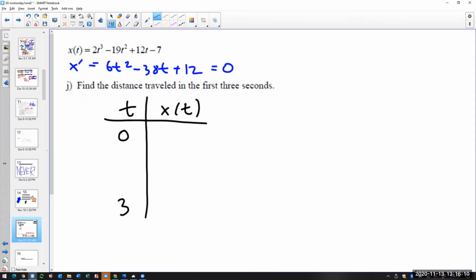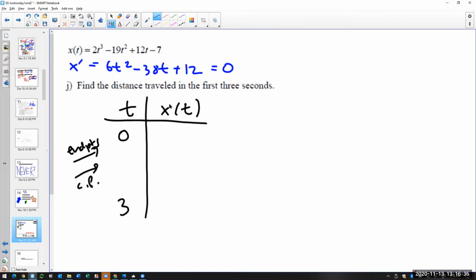Now the tricky part is what do you put in the middle? And the number one wrong answer is students just go 0, 1, 2, 3. It's a number one wrong answer. Whenever you do a candidates test, you never get to just guess what goes in here. It's always endpoints and what else? Do you remember? Critical points. And how do you find your critical points? Well, if this is F, you would say F prime equals 0.